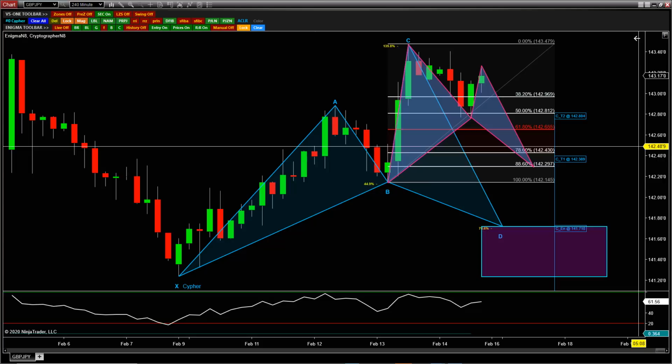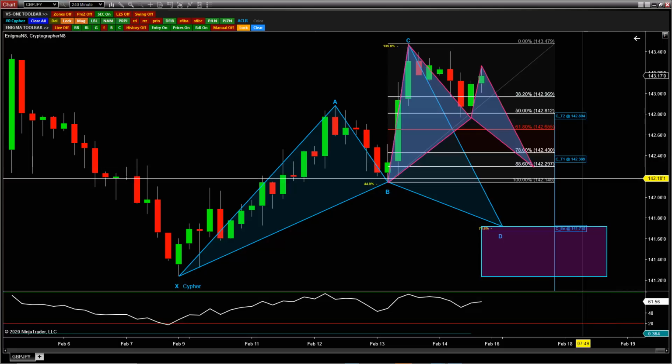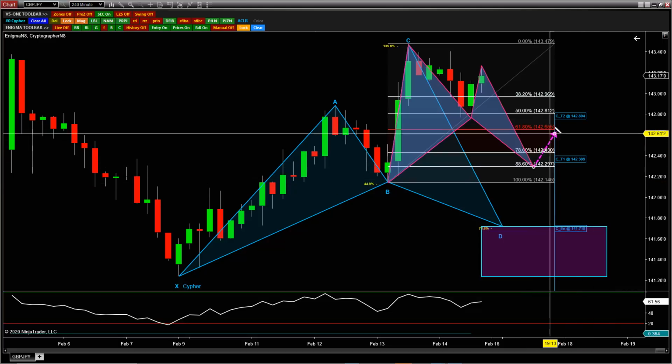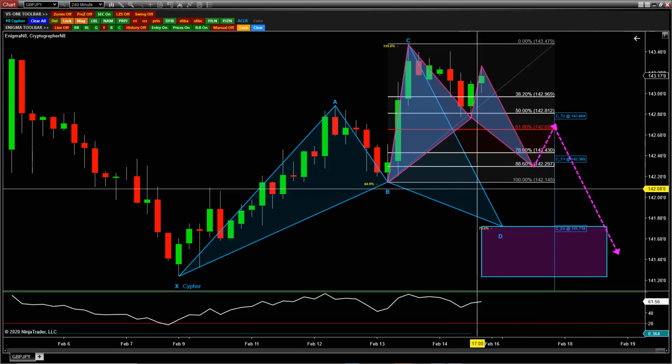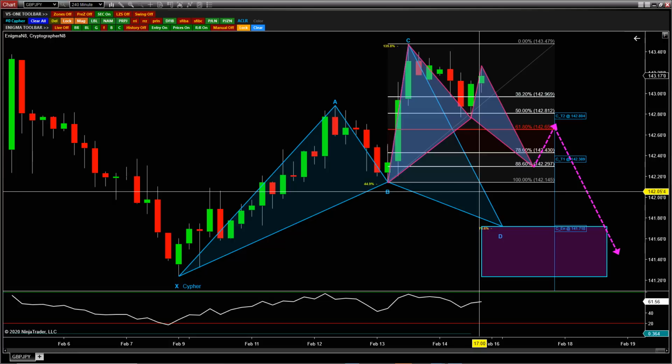We discuss it a lot with our traders, but in this particular instance, unless you have very, very, very wide stops on your bat pattern, this would be one where you can easily take both, because you would be stopped out of the bat pattern before the cipher completes. Now, it doesn't mean you're going to get stopped out. The market can easily wiggle and do something like this, where it comes down, it fills you, and goes like that. We just never know, but just know it's not one of those situations, unless you're using insanely wide stops, which I wouldn't recommend, where you have to choose one or the other. You can certainly look to take both.